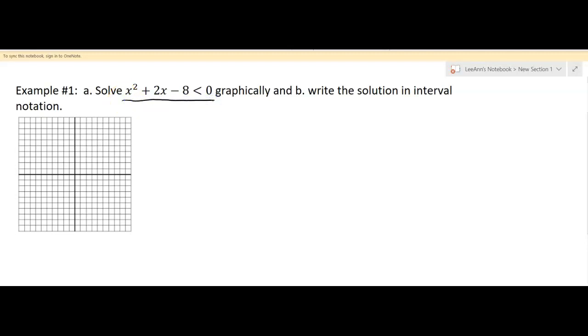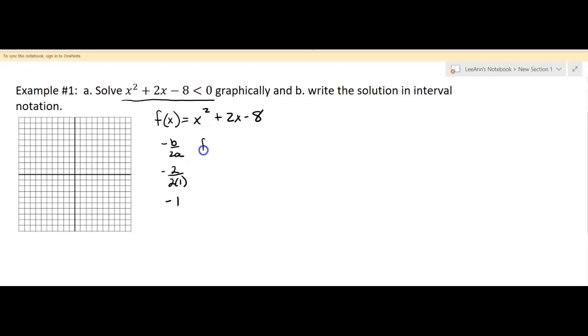And we're going to go ahead and treat it like a function. We're going to think of f of x equaling x squared plus 2x minus 8, so that we can graph it. That's what we're going to do. So we want to find the vertex. If you remember, it's the opposite of b over 2a. So my b is 2 over 2 times my a is 1. So I'm getting negative 1 there. That's where my vertex is going to be.